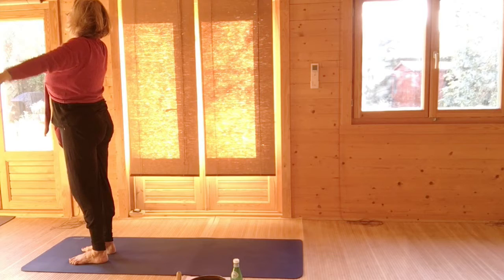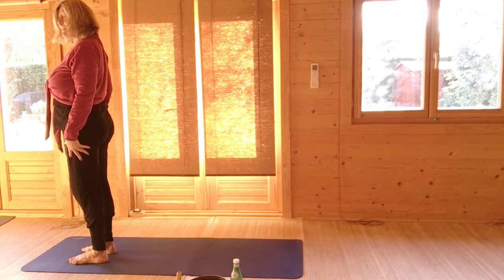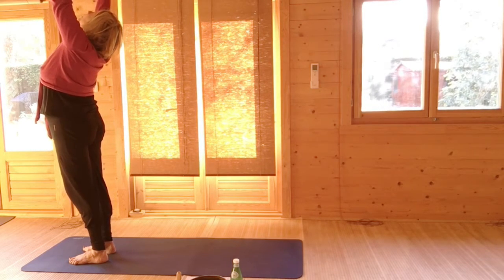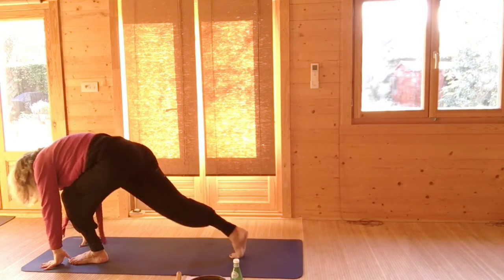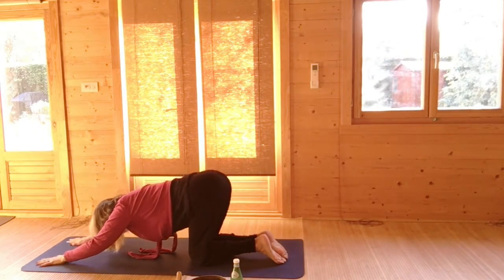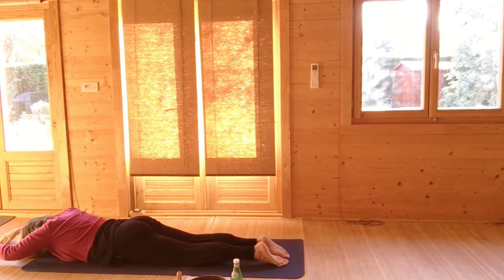Lower your hands. Lift and roll your shoulders. Inhale, exhale, hands together. Inhale, hands up. Breathing out, roll down. Inhale, right foot back. Left foot back. Plank. Knees to the ground. Bottom back, slide through to Sphinx, and then lying on your front.